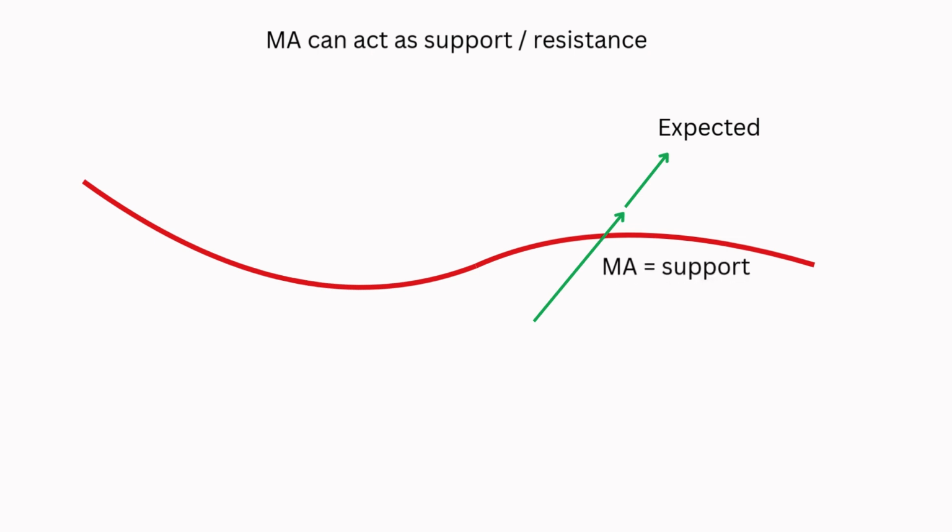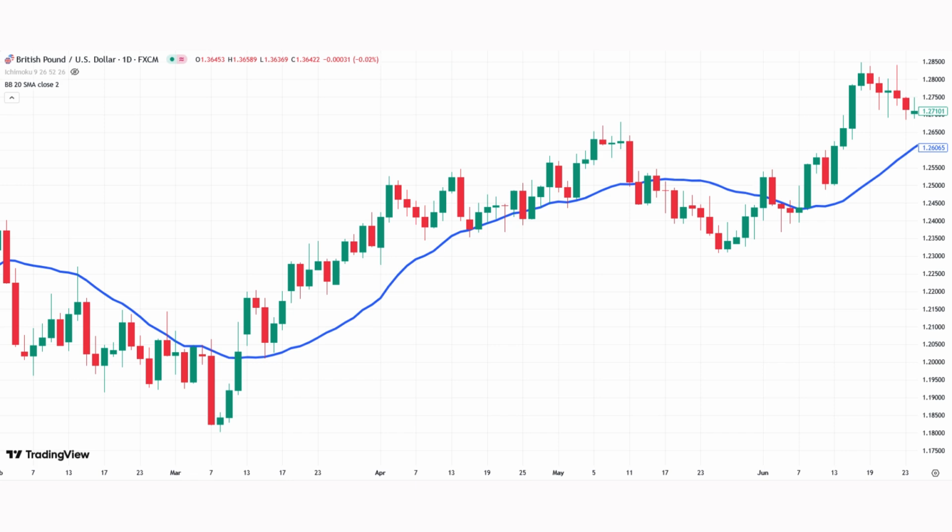now a support. Using sterling dollar as an example, we can see that sterling dollar made 5 attempts to break above the 20-day simple moving average, which acted as a resistance, but all attempts ended in rejections. But once sterling dollar closes above the 20-day moving average on the 10th of March 2023, this resistance is considered broken and price advanced. The 20-day moving average was then considered to be a support.